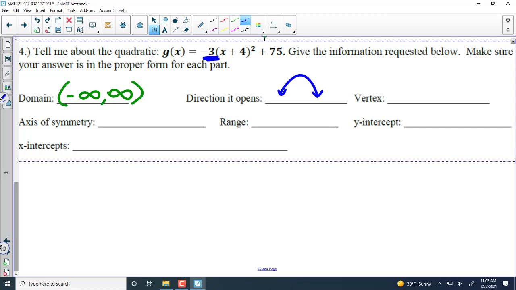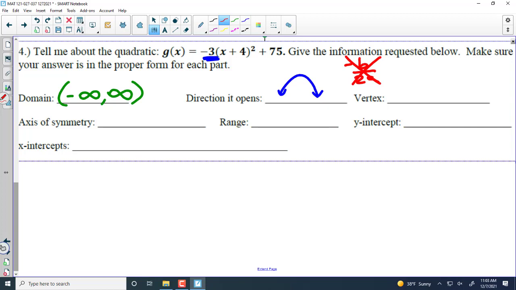Vertex. You don't use the negative b over 2a formula. In fact, I'm so adamant that I don't want you to use that on this one that I'm going to write it and then X it out. We don't use that. The vertex should actually just be right in front of us. You just need to make sure that you change the right sign. So is it the x value or the y value that we need to change the sign?